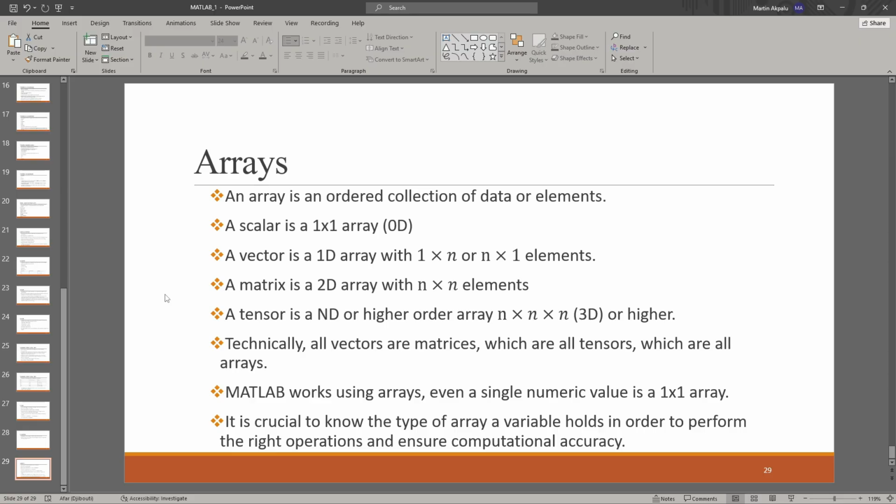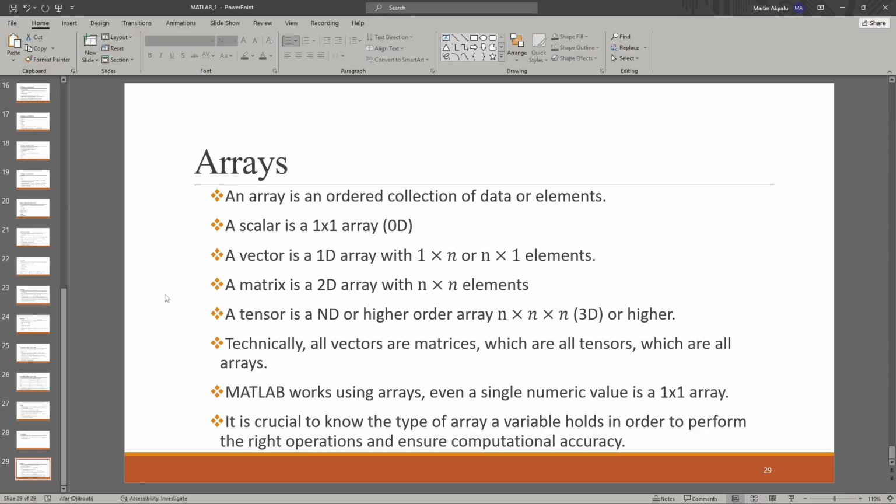So you can reduce arrays down to a single digit, in that case, which is a scalar. A scalar is just a zero-dimensional array, or one by one. If you start with a tensor, which is a 3D array or higher, you have n by n by n. Matrices are 2D arrays indexed by rows and columns.